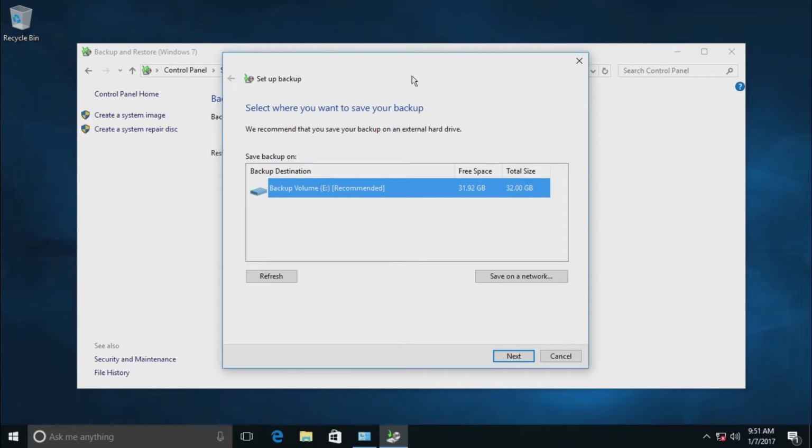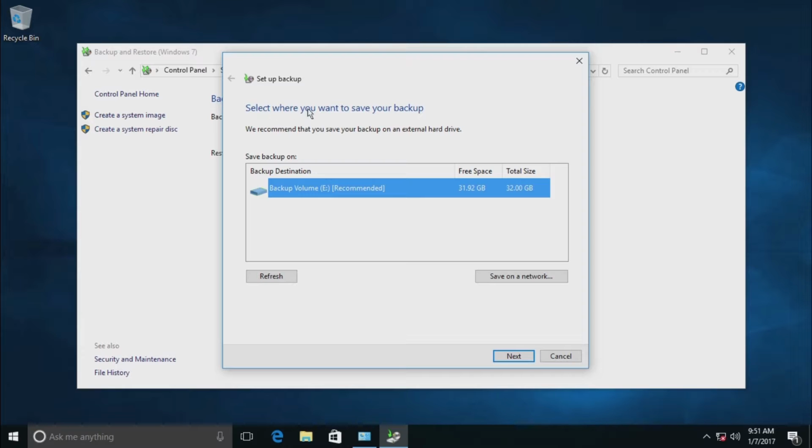Okay, so this is the dialog. This is going to walk you through the process of setting up a backup. And I find it's best to make sure that you are reading everything that is presented in front of you. That way you're 100% sure what you're doing. Usually these processes are pretty well documented. It will tell you basically what to do and what they recommend.